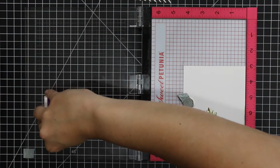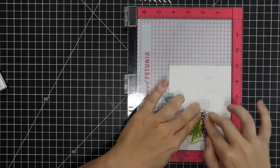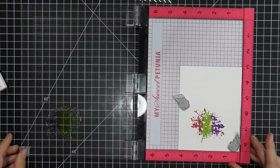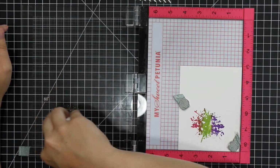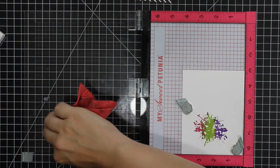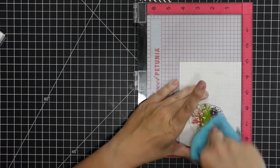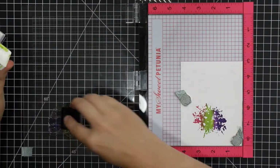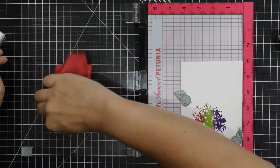So I'm stamping each color, I think, twice to get a good saturation of color. This is Tailored Expressions Jelly Donut. It's a great dark, deep purple. And I'm just trying to get a good amount of color and try to blend them somewhat together so that it's not such a harsh line that separates the two. I still need to work on that because I feel like it could blend a little bit better. But I like the way it came out.